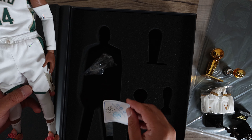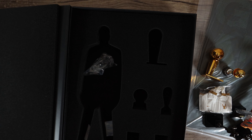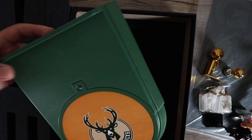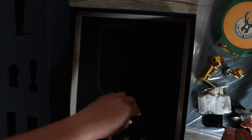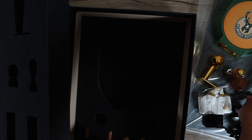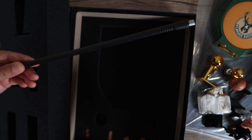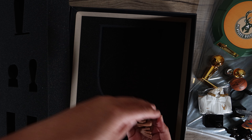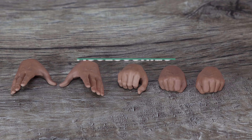The accessories included are all nice and good, they've improved. It still doesn't justify the price in my opinion. The head sculpt in particular has kind of deteriorated and is a bit lackluster over the years. The accessories improved — the base itself is a two-part base now, it's magnetized — along with the trophy and the MVP. The uniform improved too, but the most important aspect of Enterbay figures is the head sculpt, because the uniforms you can buy on eBay from third parties. The head sculpt is what you're really buying, and they're not that great.